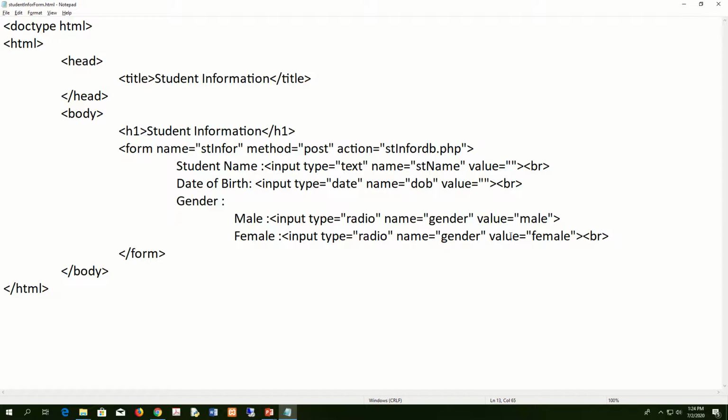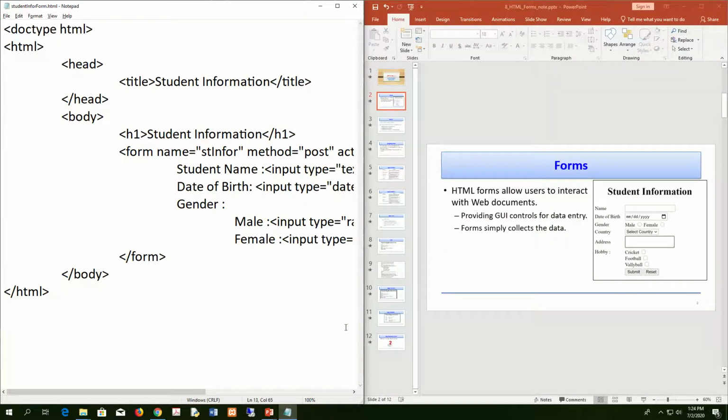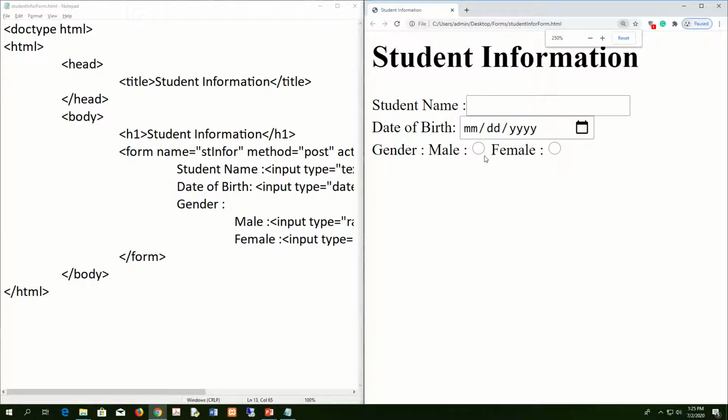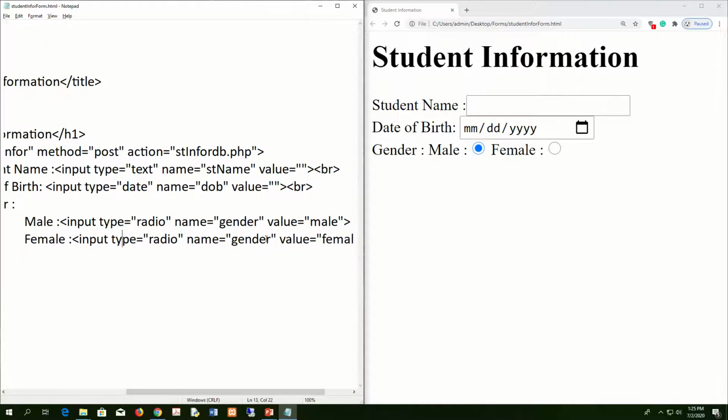Okay, let's see. All right, so this is our web form. Then I refresh. Okay, now you can see, now you can select either male or female. You can't select both, right? Because here we set the same value for the name.